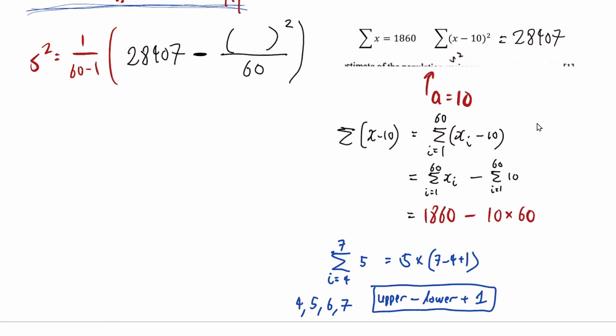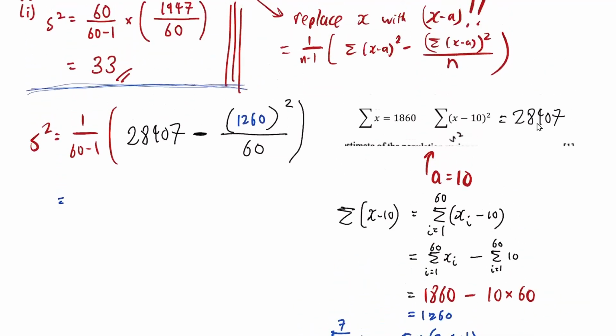If not, this is just the start of part 1 of the sequence and series question. Everything else, error carry forward. Very dangerous, okay? You must get the number of terms correct. Always remember upper minus lower plus 1 equals number of terms. Okay, so anyways, subtract away and then you finally get 1260, right? 1260. Now type in the calculator. Let's check. Do we get back our 33?